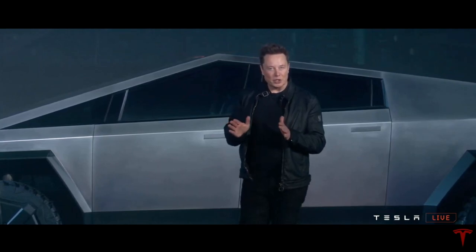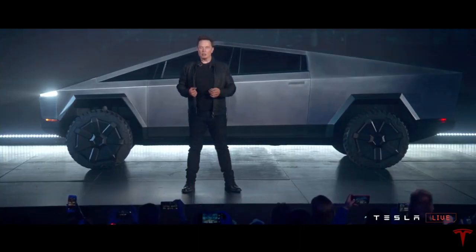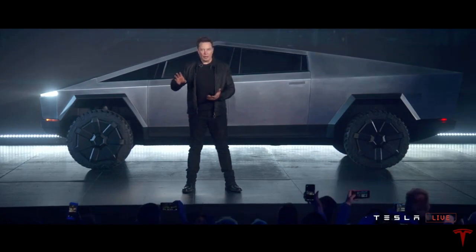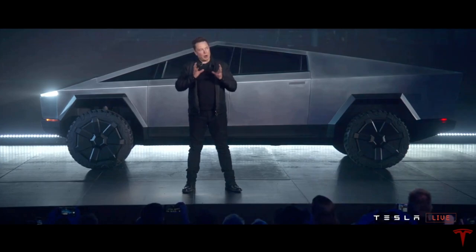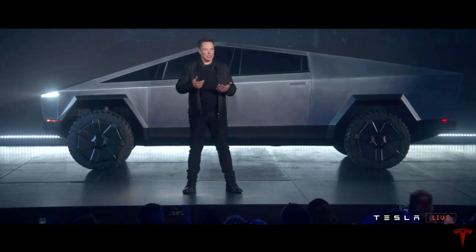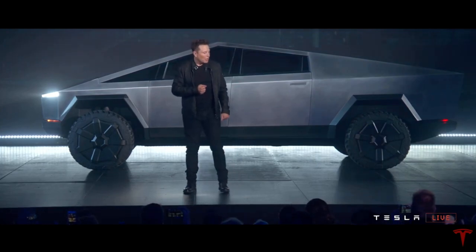The fundamental design change, we moved the mass to the outside. We created an exoskeleton. So normally the way that a truck is designed, you have a body on frame, you have a bed on frame, and the body and the bed don't do anything useful. They're carried like cargo, like a sack of potatoes. It was the way that aircraft used to be designed, when they had biplanes, basically.